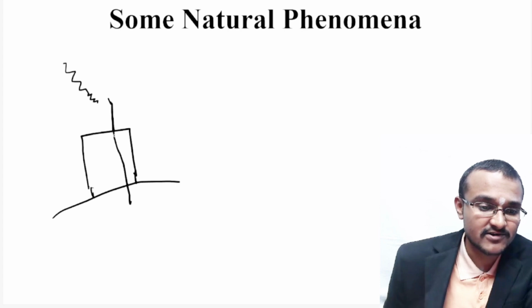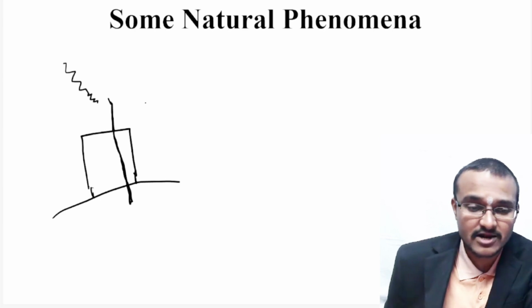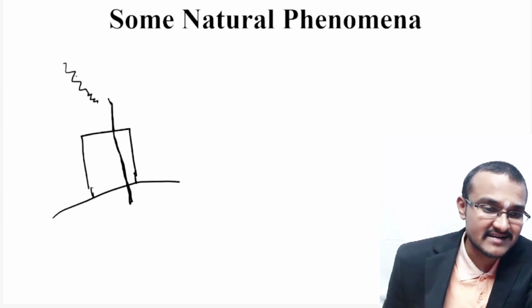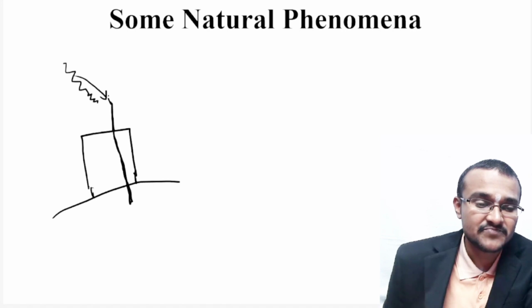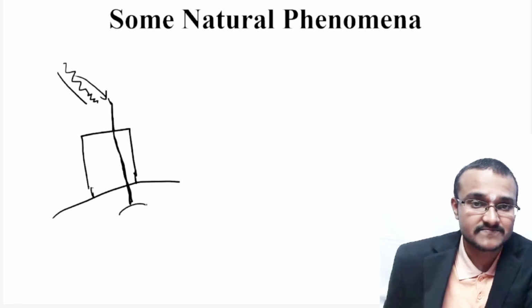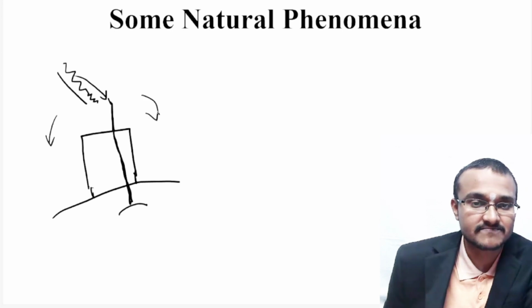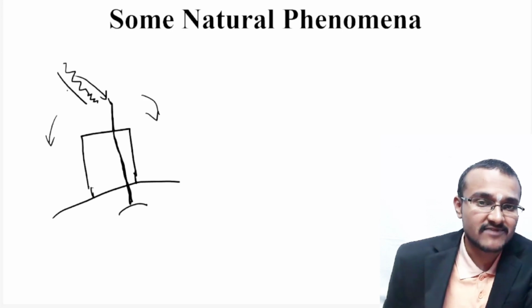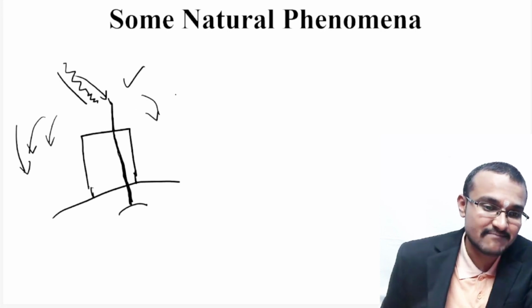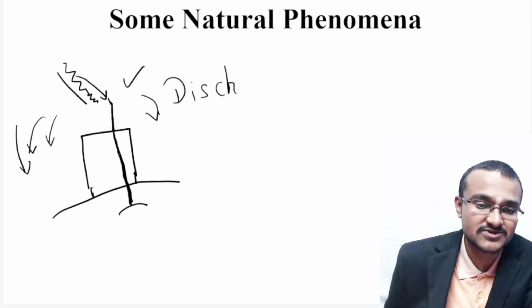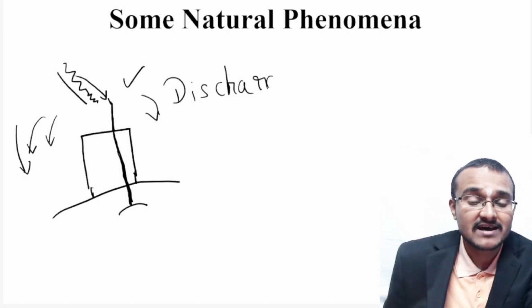There is a conductor connected to this iron stand, and whenever charges from lightning hit this building or its surroundings, they are attracted by this iron rod, and the iron rod easily discharges the charges present in the lightning to earth. So this prevents lightning from striking any other surface, and avoids the risk of lightning. This is also one example of discharging the electric charges that were present in lightning.